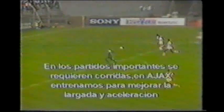In top matches, there are a wealth of situations in which sprinting is required. For this reason, special emphasis is placed at Ajax on improving the start and acceleration.